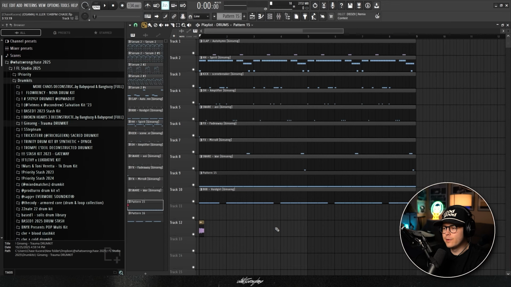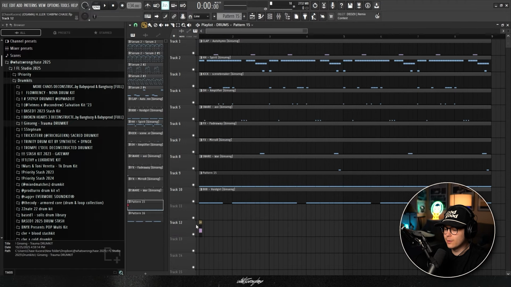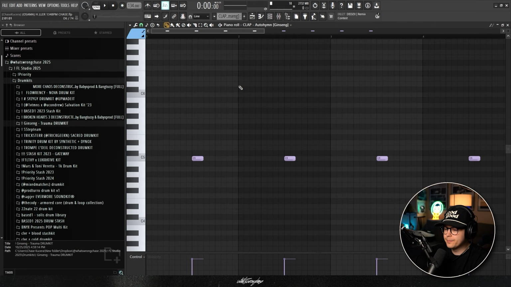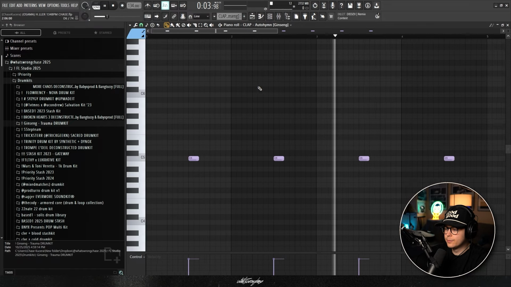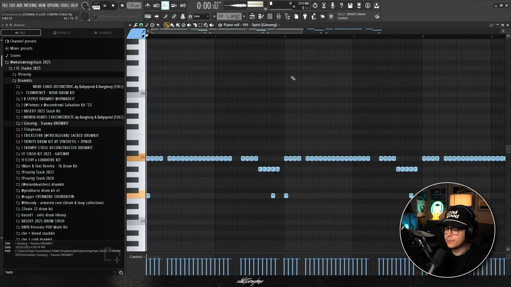All right, so these are all of the drum sounds for the beat. I have 10 different samples and then one little effects thing I used as a transition. So the first thing we got is the clap. Like I said, super metallic sounding drums. Then we got the hi-hat. This is the spirit hi-hat.